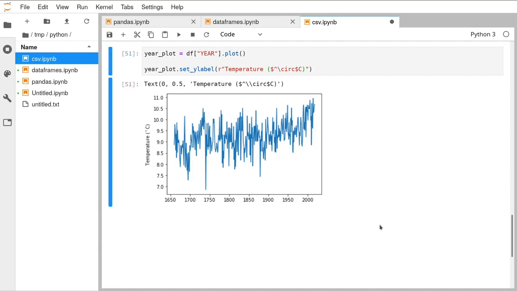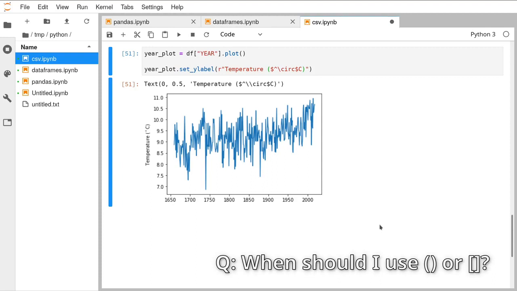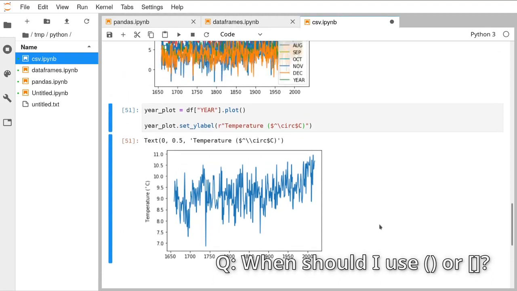Adam, to your question about square brackets and round brackets, as Christopher says, exactly right: square brackets are used for indexing and round brackets are used to call functions. When it comes to things like pandas, it's a little bit more complex than that. It's completely true that that's what it does, but I tend to think of square brackets more as being used to ask queries of the data, because you can do more than just ask for a single index.